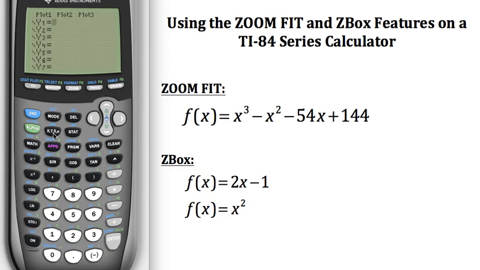So I am going to hit x raised to the third power. And then if you notice, your cursor is still in the exponent. So you're going to have to hit at least arrow one over to the right. That will put your cursor down on the line where you may continue to enter the function. Then you're going to go minus x squared minus 54x plus 144.